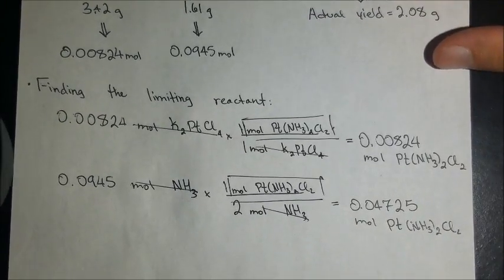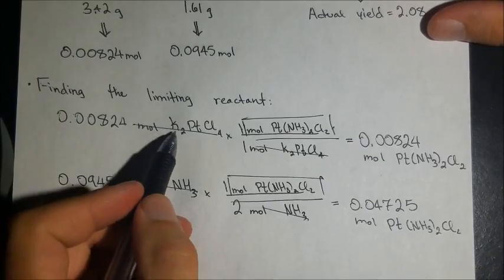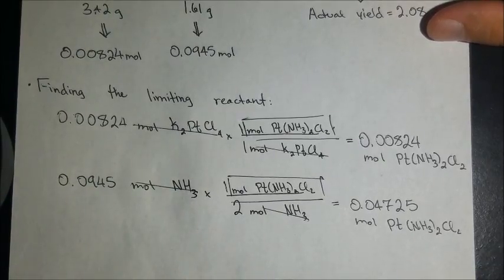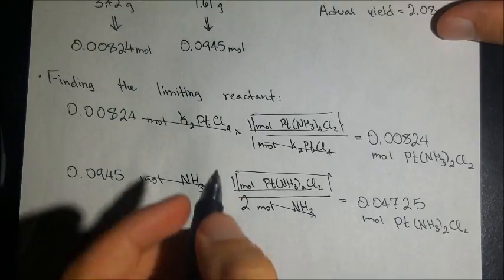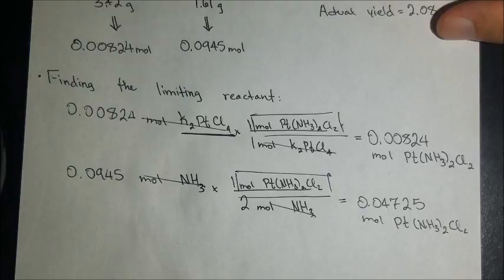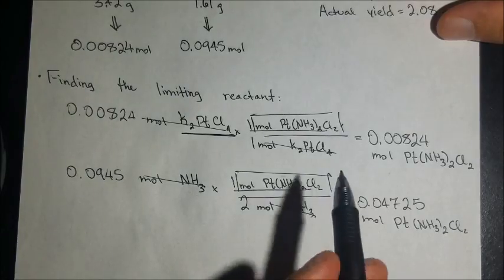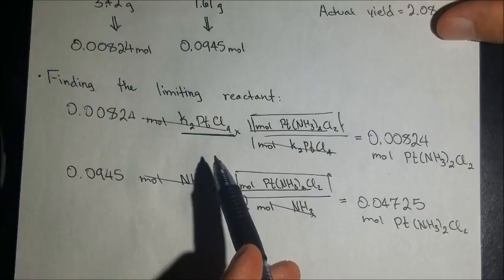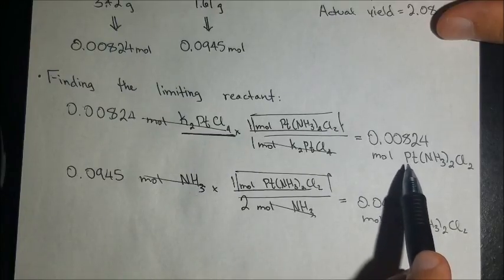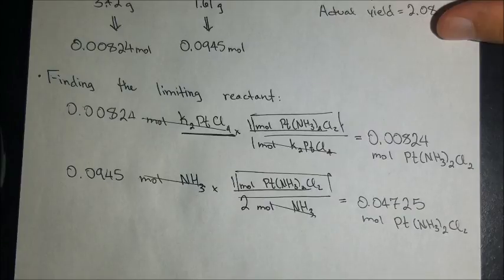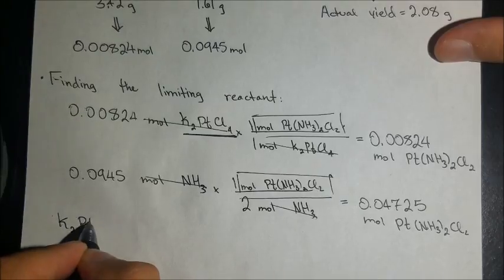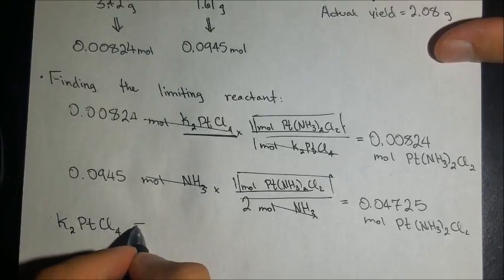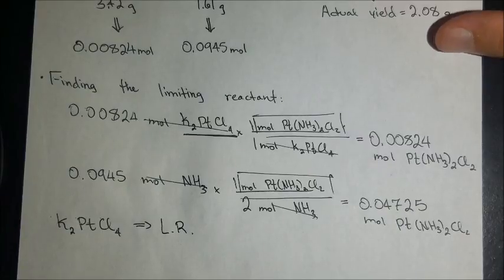Okay, so I'm going to leave the question up to you now. Which one of these, is it this one or this one, which one of these reactants is our limiting reactant? So the answer is that it's this one. This one here is our limiting reactant. And the reason why is because we ran out of it first. It limited how much product we made before this one did. So we find that this here is our limiting reactant.